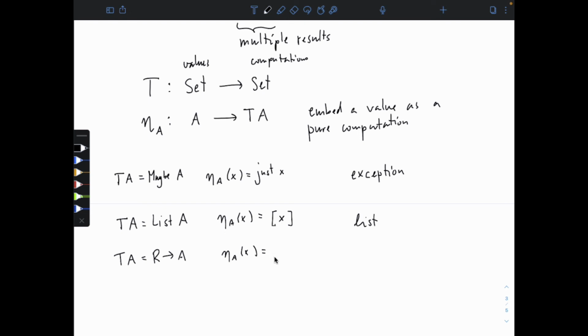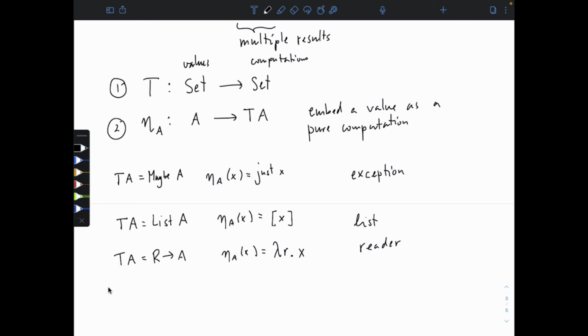Well, that's going to be lambda, ignore this, just give me X. So that's the second component. The first component was this operation which transforms pure values to types that express what the computation looks like. What is the type that represents the possibilities of my computation?